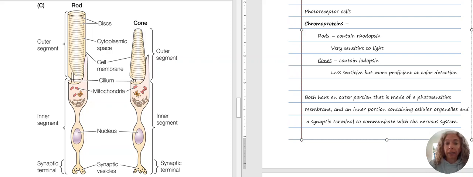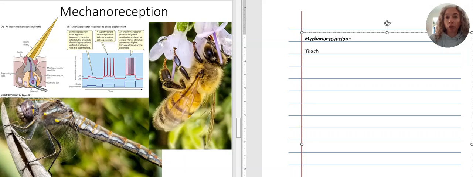Visual processing starts at the retina and is transmitted via the optic nerve to the brain for interpretation. Vertebrate eyes are highly complex, with many different stimuli such as shape, color, and distance all being processed and interpreted simultaneously. Next, we'll talk about mechanoreception and touch. Specialized sensory cells that are stimulated by touch are called mechanoreceptors.